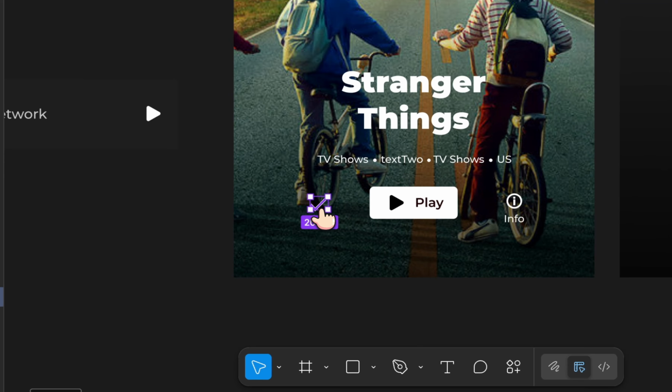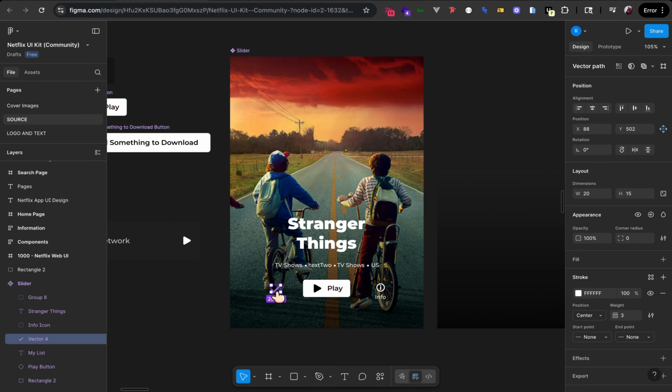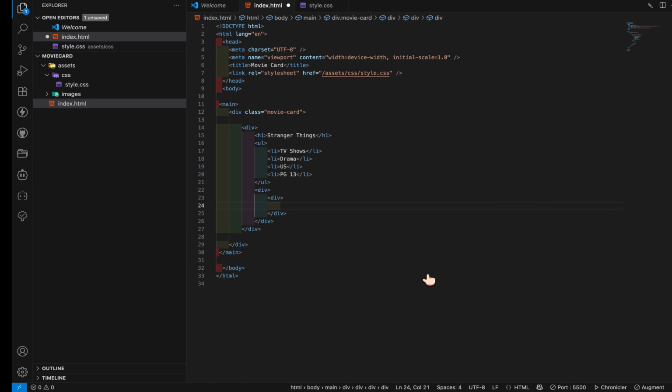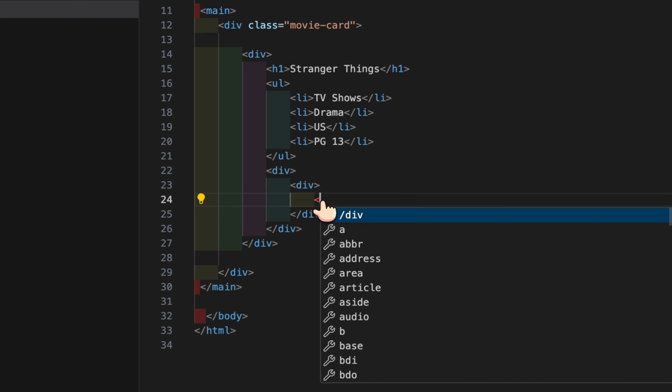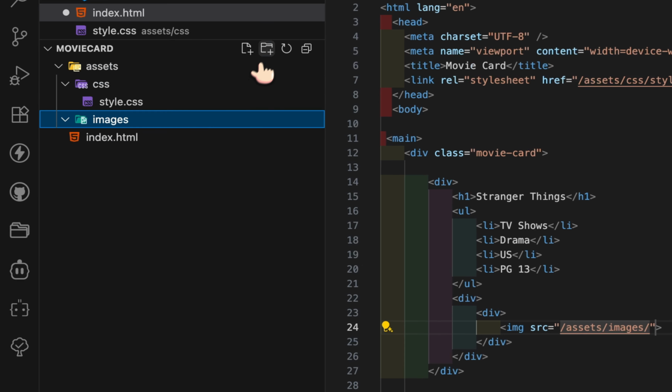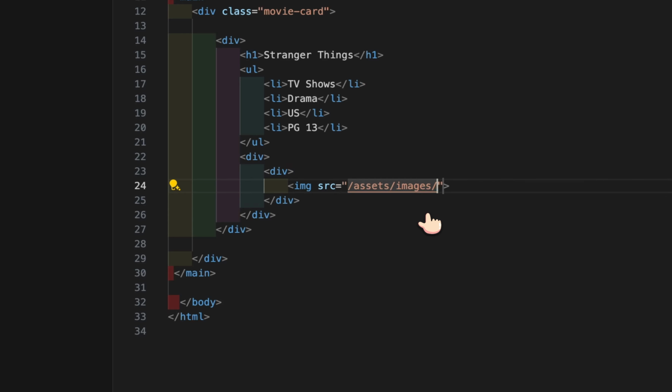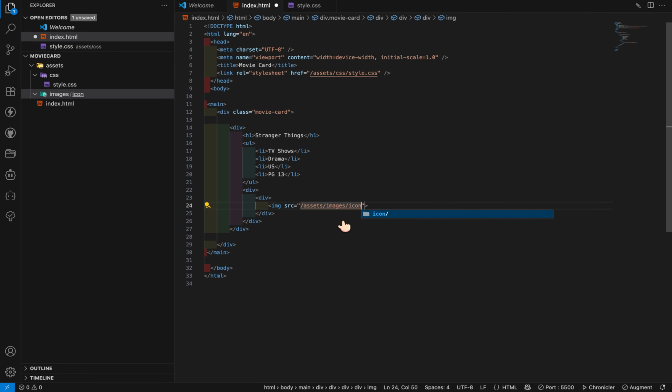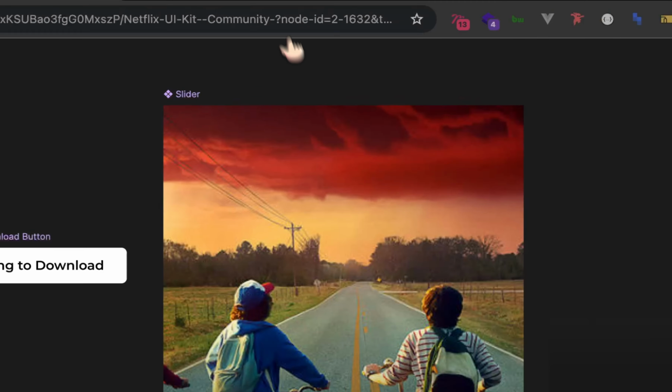So there are 2 things. You can export this as an asset and then use it in your code. So we'll do that. So I'll call this an image. So I'll give this an image asset, and then an SRC. Then we'll go to assets, then images. Then let's create an icon folder here. Let's call it icon. So there's nothing there for now. So now let's export this icon.